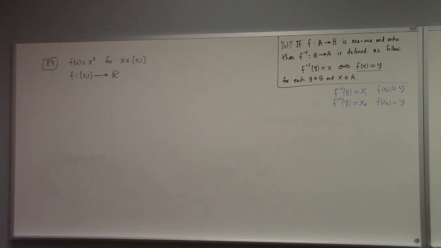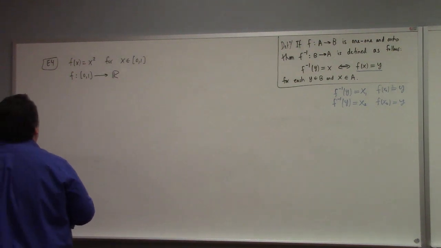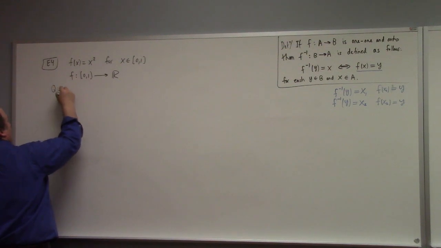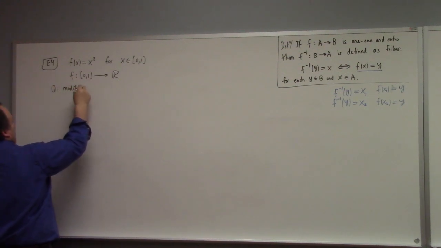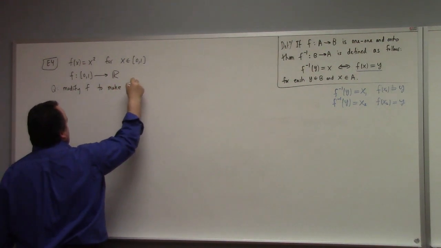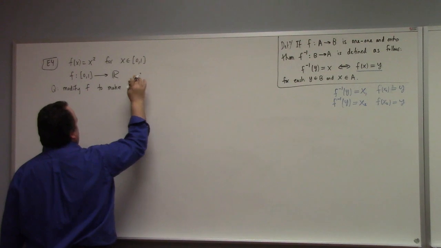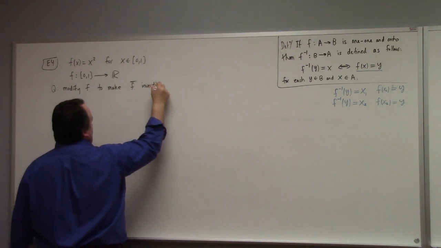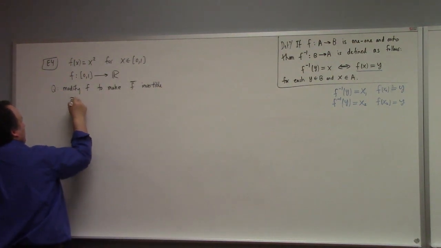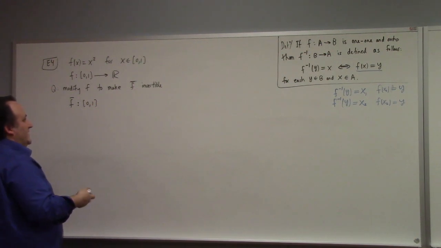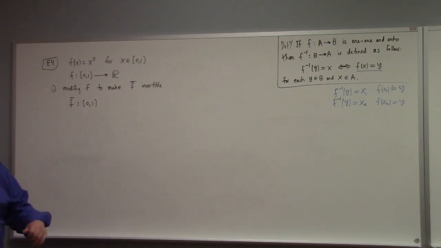Set y larger. Set y larger than 1? So again, the question is: modify the function to make, let's say, f tilde invertible. Let me call it f bar instead of f tilde, invertible. But f bar has to be a mapping from [0, 1] to [0, 1]. And also, I insist on having the same formula, to be clear.